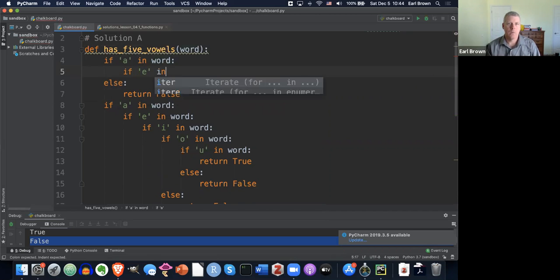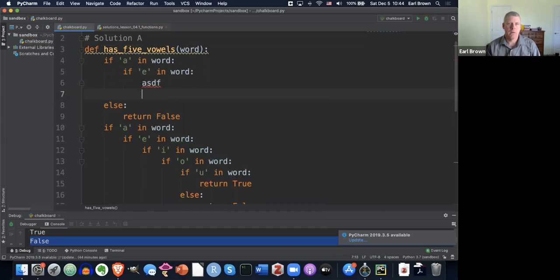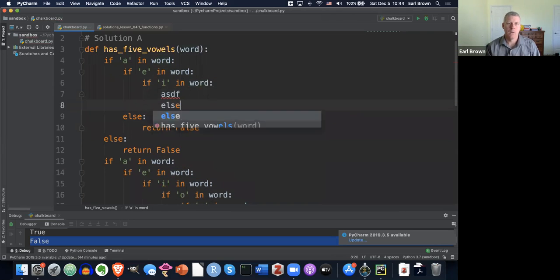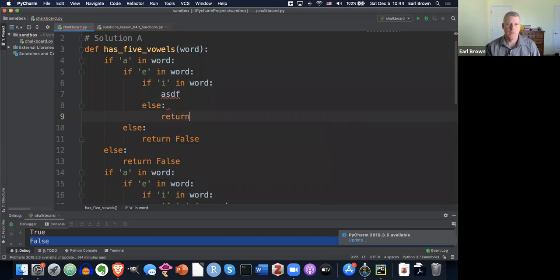If E is in word, do something here, else return false. Now come back up here and say, okay, now I know that both of those are in there. And then if I is in this word as well, do something here, otherwise return false.